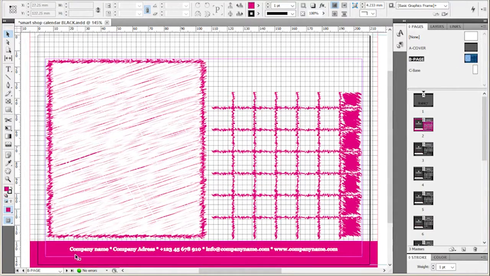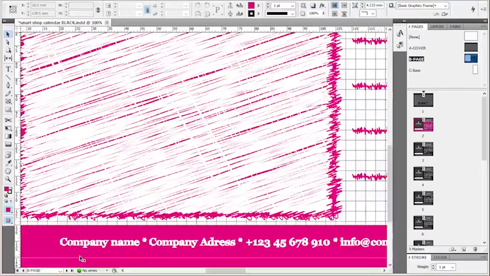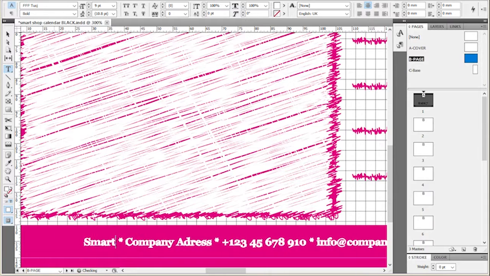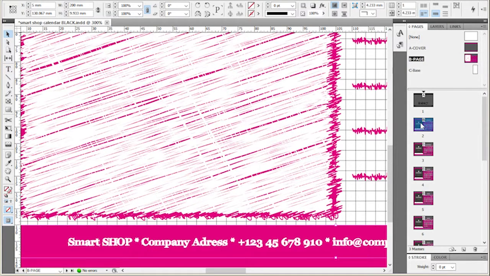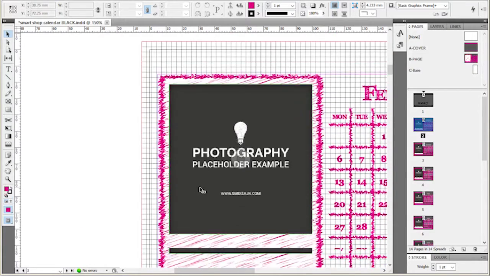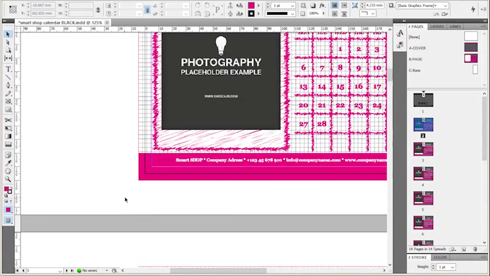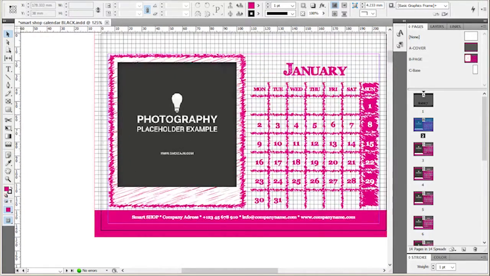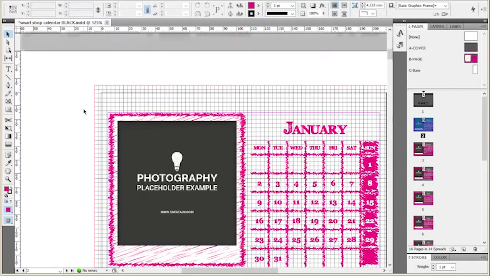So if you want to change this particular element, double click on it, and you can paste your own text. I'm just going to type in something fast here so you can see. Now when we go back to the pages, this info has been changed throughout the entire design. Like I said, that's the advantage of the master pages. You don't have to do edits 12 different times. You can just do it once and you're done.